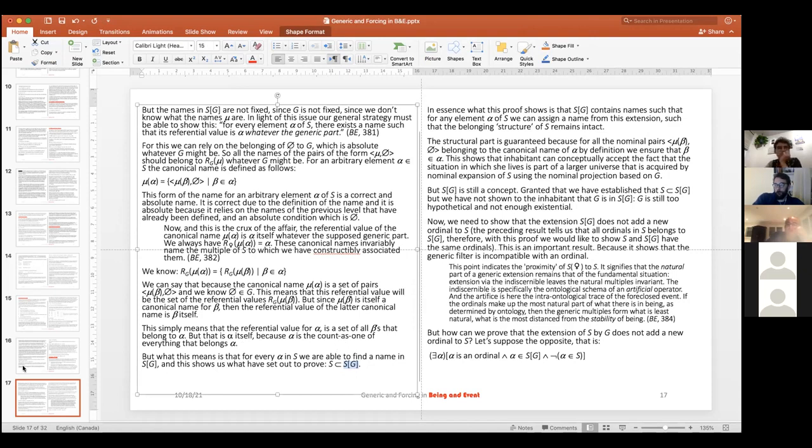So SG is way bigger than S, because we are only picking out names from those referential values whose condition is the empty set.